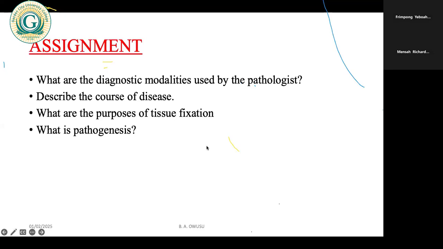It's all right. So I think that we would end here. I think we have just 3 people, so let's take them. Frimpong, Yabua Joshua. Gift, mute yourself. Mensah Richard, you can unmute. Let's take him, and then that will be all.